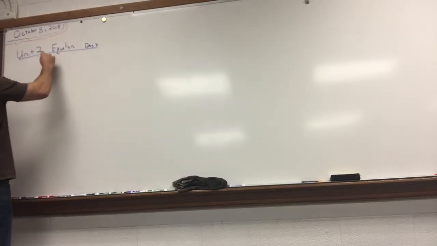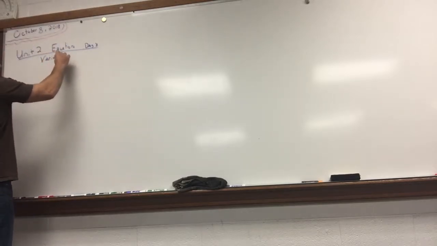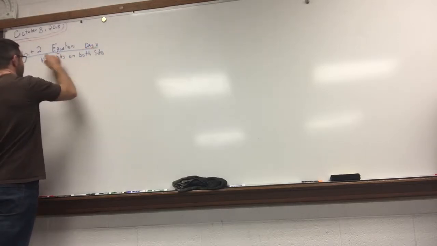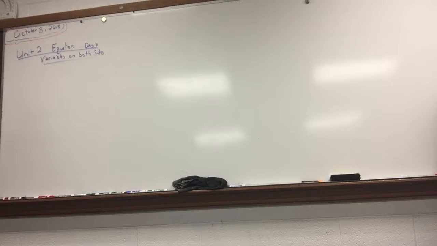Today we are doing variables on both sides. Steps are going to stay the same. We're just going to try to confuse you a little bit. Quiz on Wednesday. Test on the chapter probably next Thursday or Friday. I say chapter, I mean unit, because we're finishing up equations. We'll finish up equations probably by Friday. Then we've got to do some inequalities. Inequalities are with those gator mouths. And then we'll go from there. Okay?